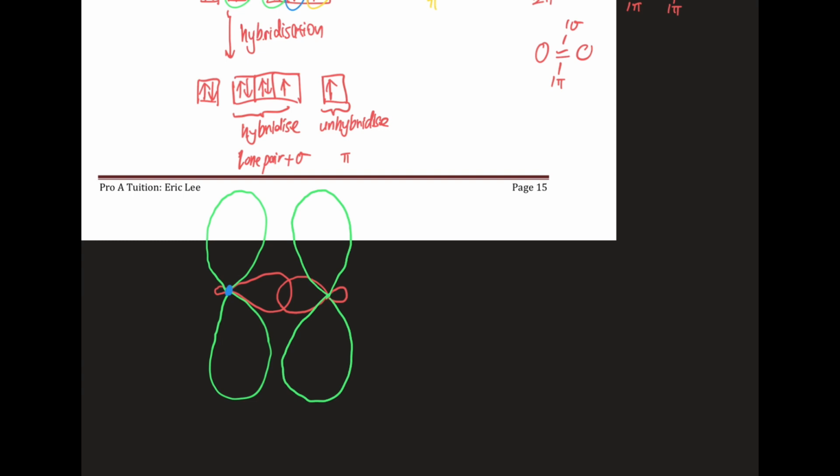Okay, so the sigma bond is here. This is the sigma bond. They have the end-to-end overlap, or head-on overlap. The pi bond is here, a sideways overlap. Let me purposely make them overlap in this way, so I want you to see their overlap obviously. I purposely make my round shapes overlap.